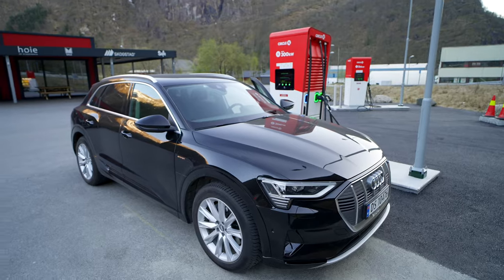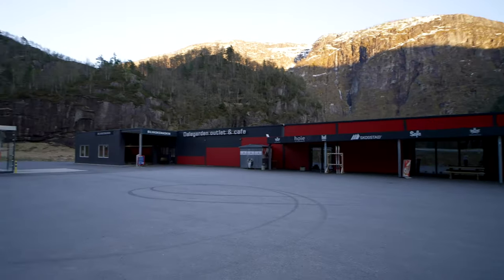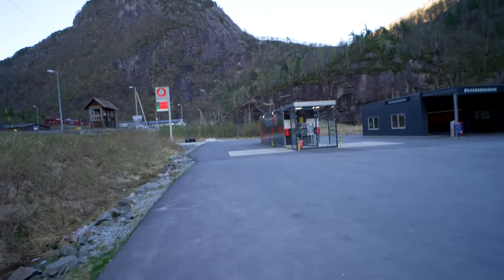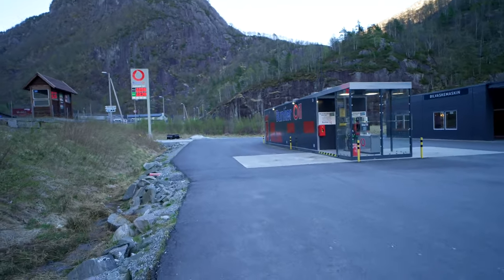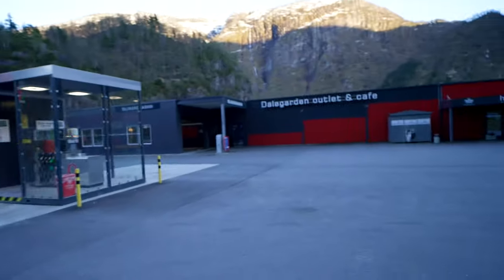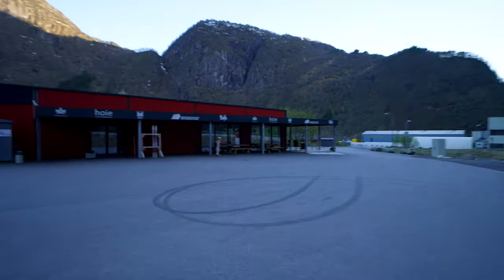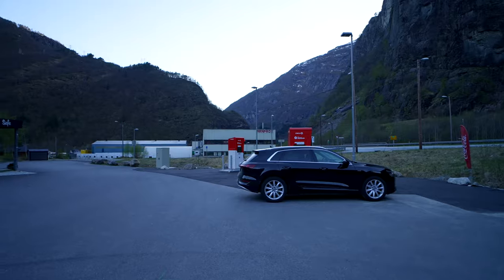These sites aren't even commissioned yet, I think, because they're just in kiosk mode, but I'm able to charge. But let me show you guys around. So here's the beautiful car, beautiful view. And we're almost to Bergen. Like I mentioned, here's the little gas station thing going on here. It's almost like a Tesla mobile supercharger, but a gas station, I guess, is probably the best way to describe what's going on here. And they've got a car wash. Looks like they've got some cafe and stuff, and looks like it's maybe opening soon, or maybe just open during the day. It is 8 o'clock at night, even though it looks pretty light out.